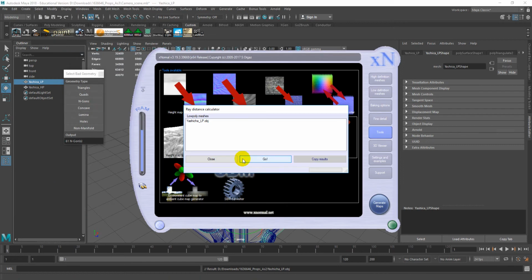So now, what's great about this is that if you're using the same object names and not doing version 1, version 001, 002, right? Save that for your Maya scene or your ZBrush scenes. In this case, it's recalling the same object. So once I hit go, it should start analyzing now, and hopefully it will recalculate.